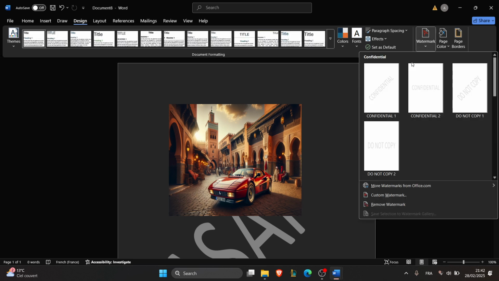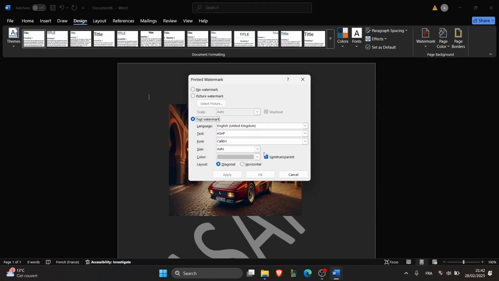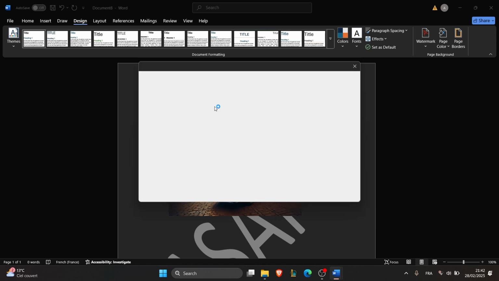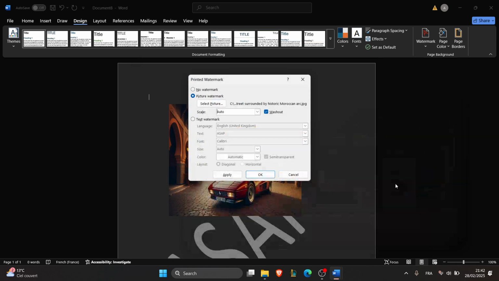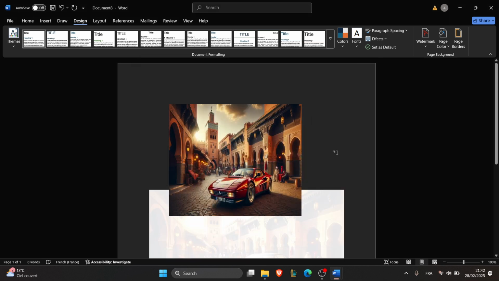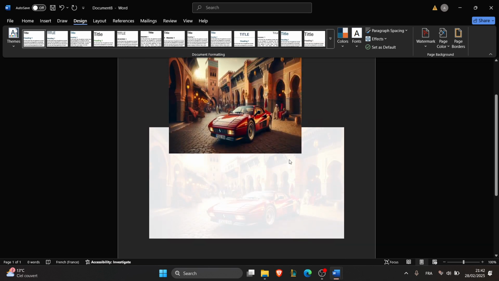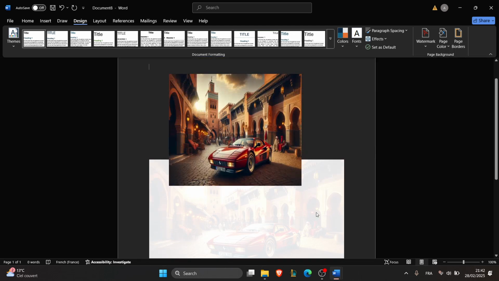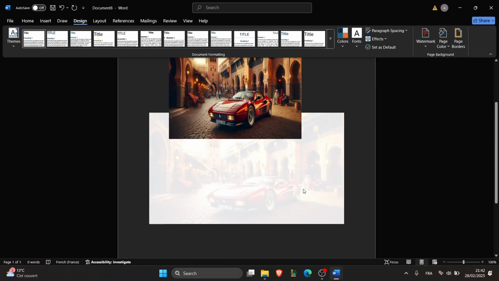For example, I'm going to choose the custom watermark, and you can click on picture watermark and select a picture from a file on your computer, from OneDrive, or from Bing Image Search. I'm going to choose this option right here and click OK. As you can see, the watermark is the image I selected, this one right here.